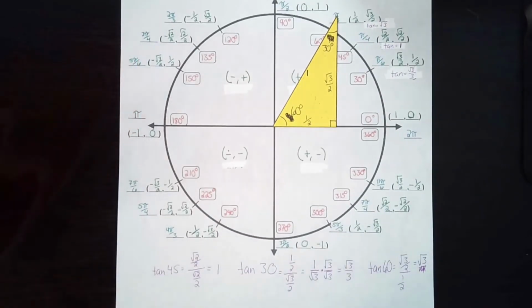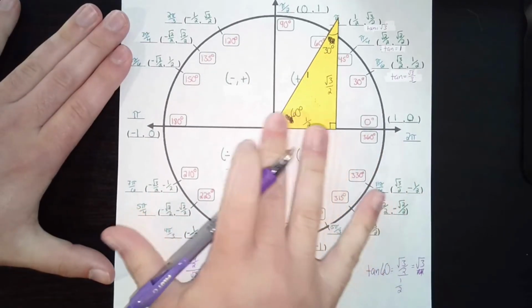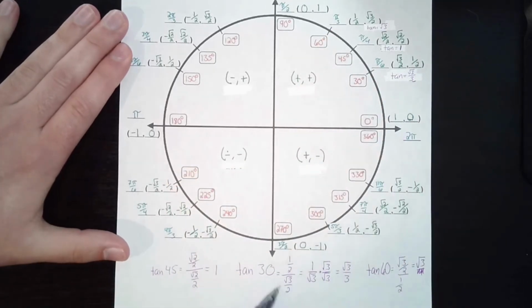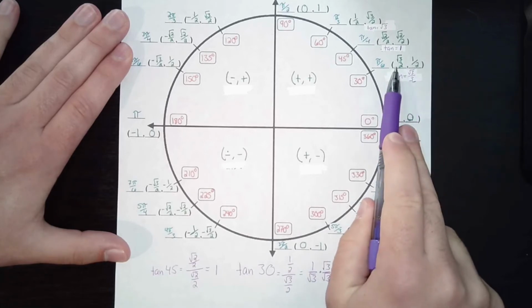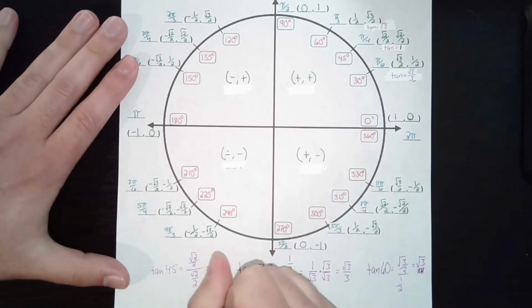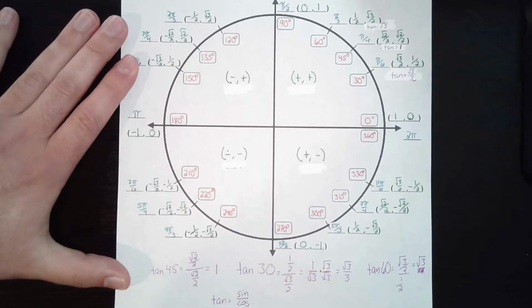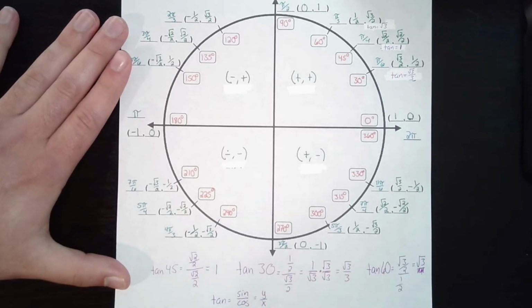All right, now, let's talk a little bit about what we're actually doing here. Now, I've shown you this with the triangles, and so you can see kind of where those sides are. But if I take the triangles away and I start to look at the patterns that I have here, say if I do 30 degrees, I'm going to ignore 45 because my two are the same. But if I look at 30, what I'm doing is I'm taking my y-coordinate and I'm dividing it by my x-coordinate. Okay? And we know that these correspond to sine and cosine. So what we say a lot of times is that tangent is simply the sine value divided by the cosine value, or you can think of this as the y-coordinate divided by the x-coordinate.